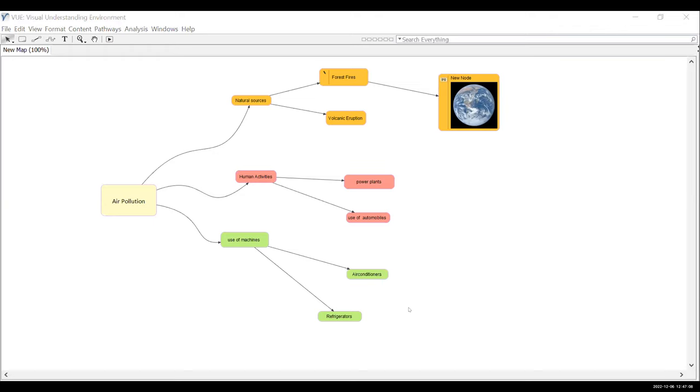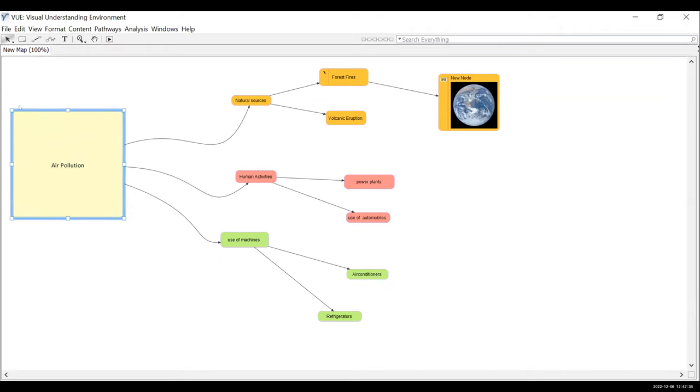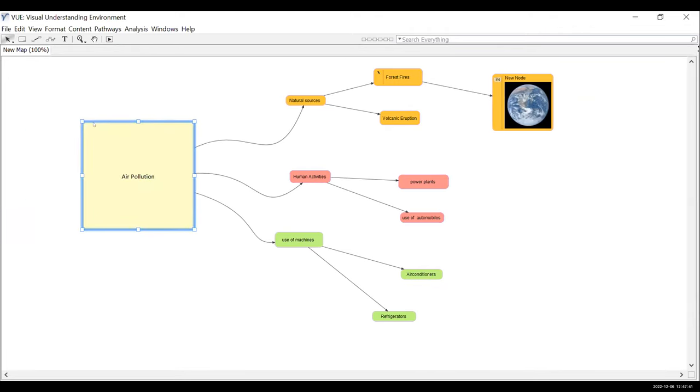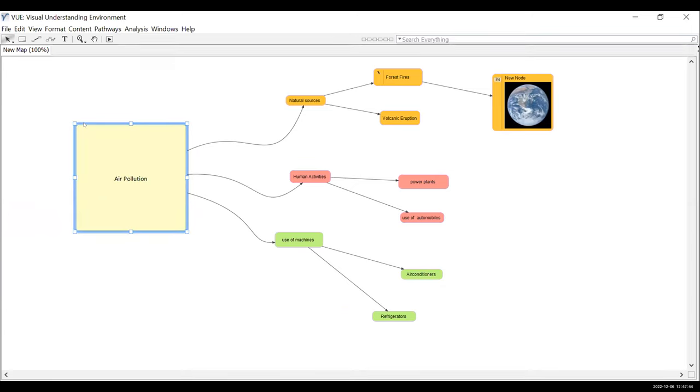How to remove overwriting? Just remove the text. Overwriting means? I think they are trying to say if the node is smaller as compared to the text, then how to resize it. I think that is the question that the participant is trying to ask. So before that, you have to just select this node and you can resize it according to your text. You can move it also, as per your need. I think that answers both the questions on how to resize it and how to remove overwriting.